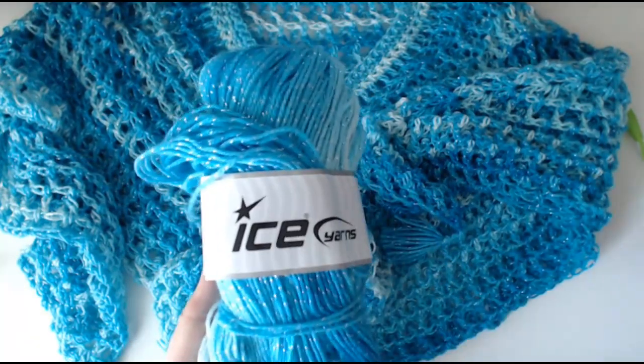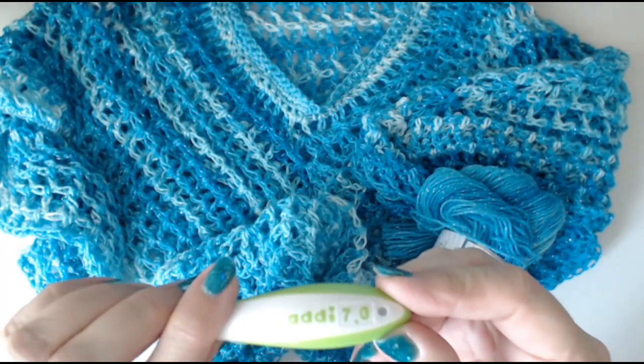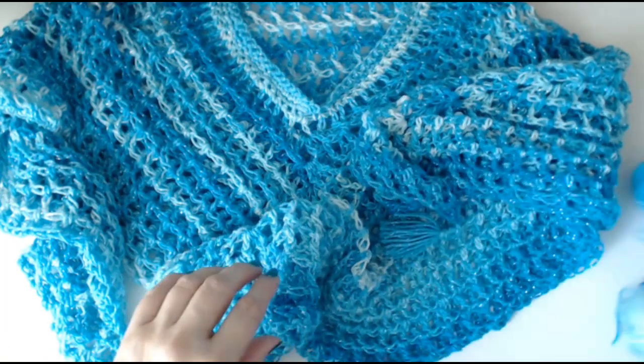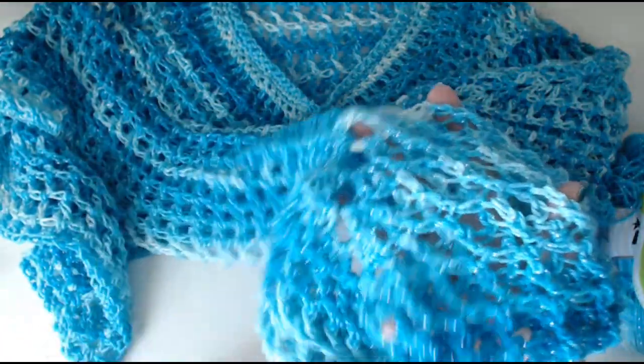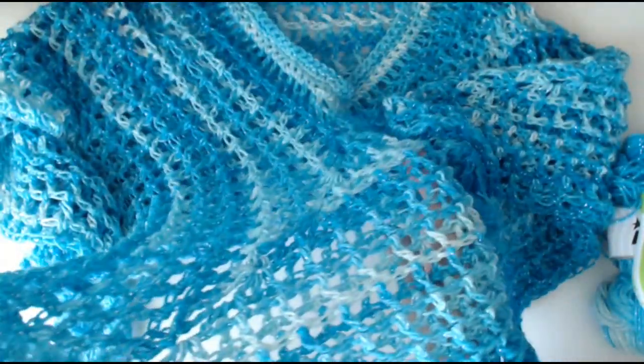What I did was I used a large hook for this. I used a UK 7mm hook. Now, if you use a large hook, you will get this beautiful open lace. This is 28 rounds that I did for this.